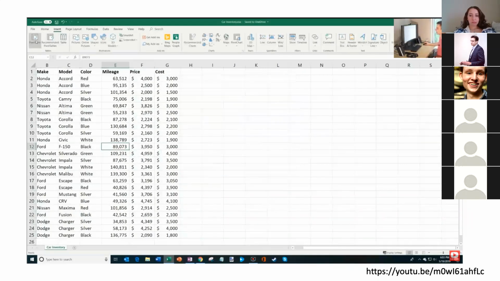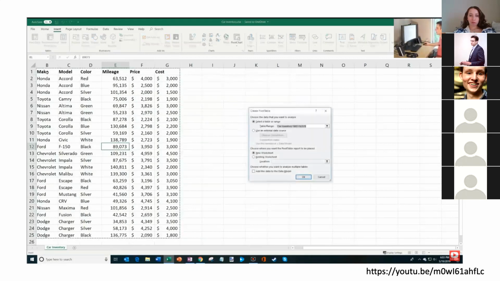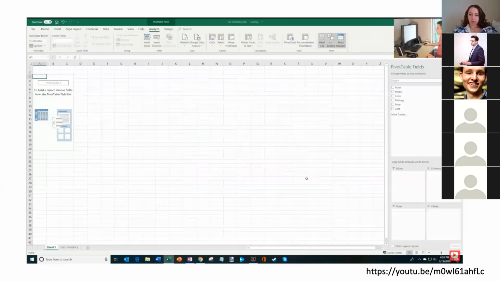And so what I'll do now is let's click on this pivot table button. What it's doing is by default, it selects this table of data that I have. It's already pre-selected it. I could also change the selection if I want to, but Excel's done a good job of picking it. And then I could choose, do I want a new worksheet or do I want to put it on an existing worksheet? I'm just going to create a new worksheet with this data. So I don't want to change anything here. All of this looks good. Typically when I get this, I just click on OK right away.